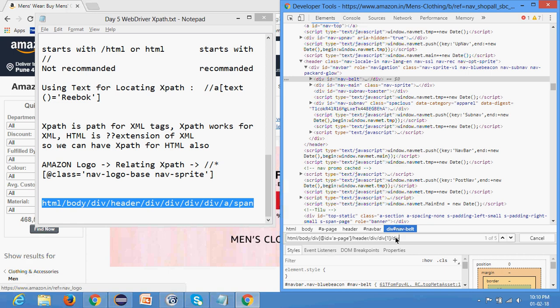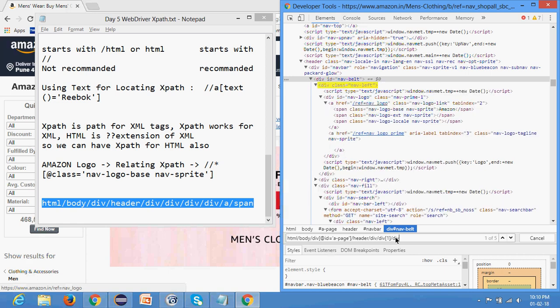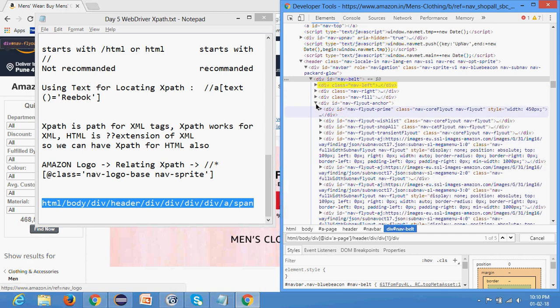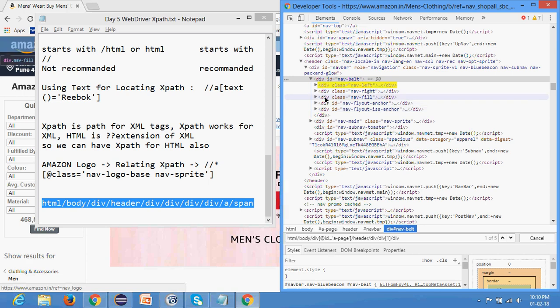Then I will say again div. Okay, I'm done with the 3 divs. How many divs are found? Now inside that div, there are 5 child div tags present, 1, 2, 3, 4, 5. From that list of 5, again I'm interested in the first div, so I said first div slash.